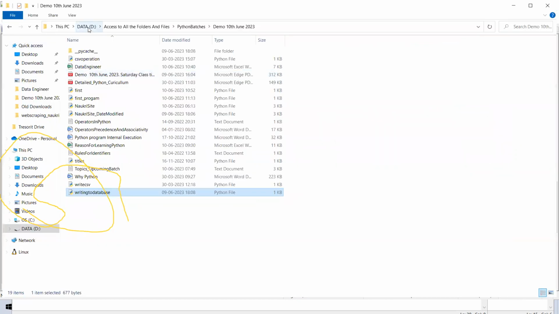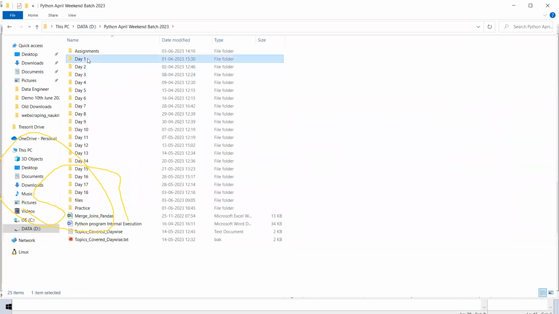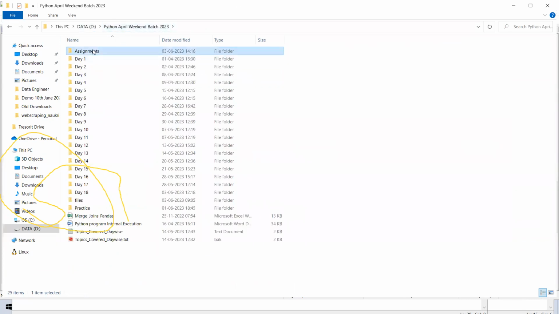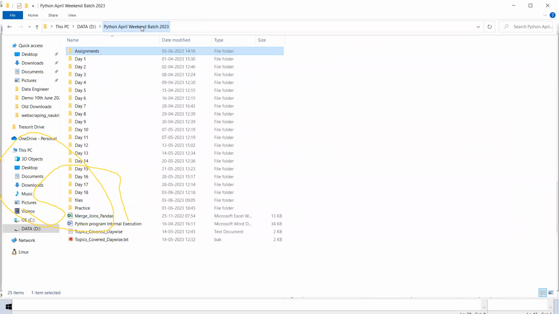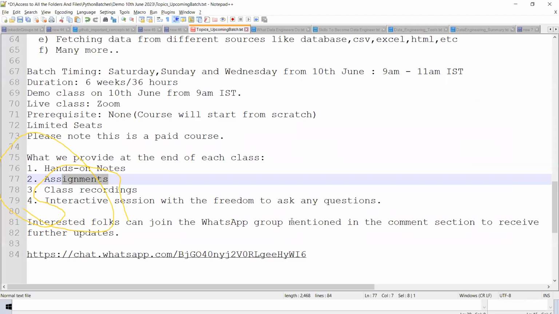For my previous batches, this was my April weekend batch, day 1. These are the programs I have written for day 1, and I will be sharing them with you. Then we have assignments, which I will also share with you. For today, the course content was already there. If you want, I can post it again in the WhatsApp group. Yeah, please, sir. Thank you.